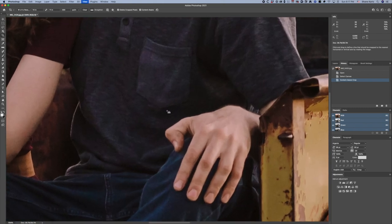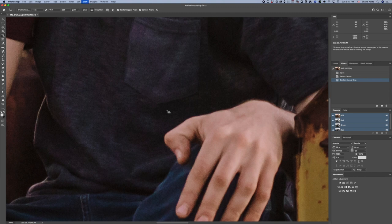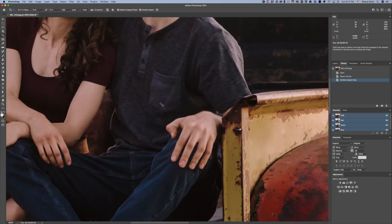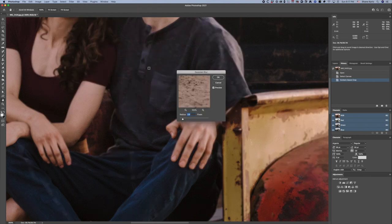One of the things I noticed about this image, it's quite grainy. I'm assuming it was taken at a high ISO. And so one of the things that we want to do first is get rid of a little bit of that grain before we end up doing our sharpening. So let's go into Filter, let's go down to Blur, Gaussian Blur, and let's just start playing with this and find the sweet spot.